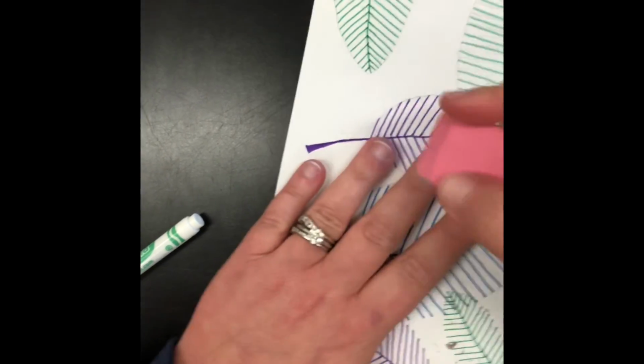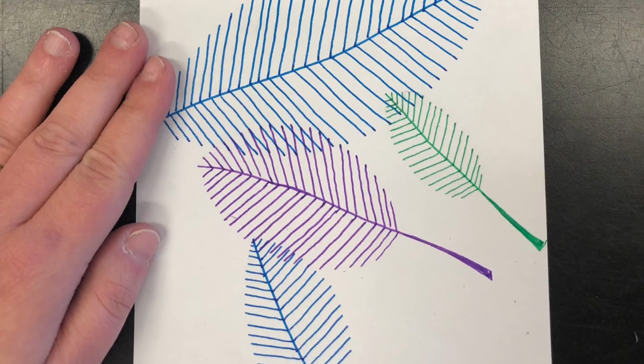And there you have it, layered lined leaves. It's really cool looking.